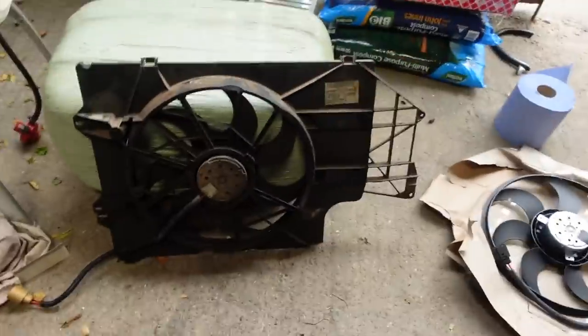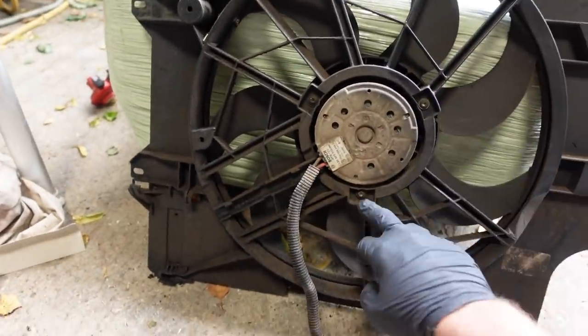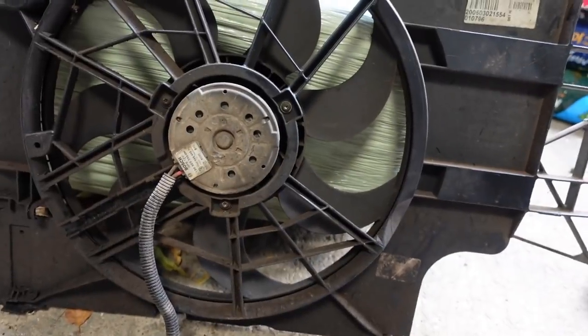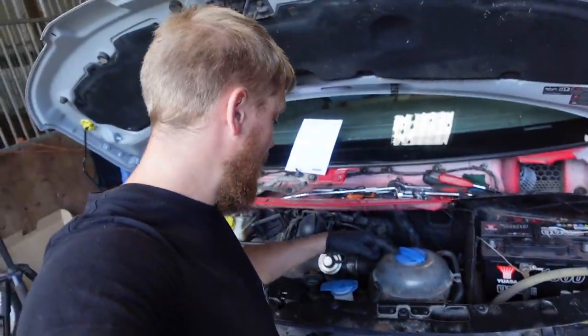So I've taken the fan out because the fan wasn't working, so I've got a new fan here, and to change it is gonna be undo these three torque screws, fan will come out, new fan will go in and bolt in, and then we can slide that back in. So I am, unfortunately, going to have to take this back out that I've just put in. Wonderful.